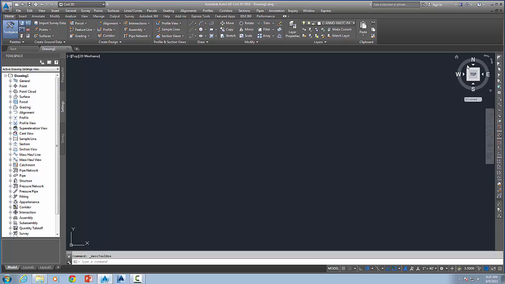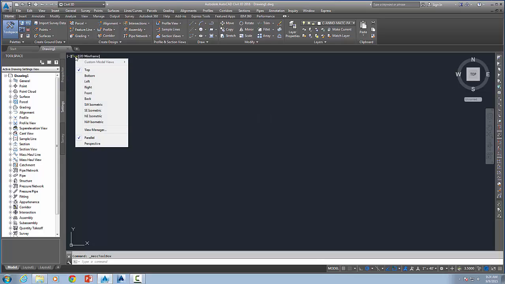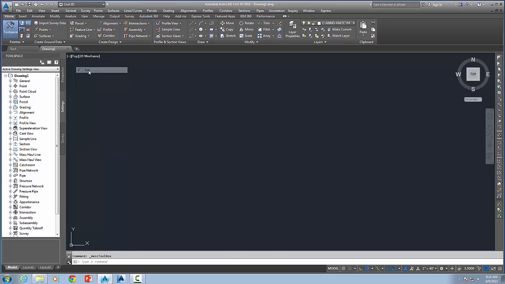This is your view cube. View cube allows you to come around and look at different views. For most of what we're going to be doing, we want to make sure that this says top here, and it's important to make sure that that says top, but this is also the same place you can get it over here. So if you're not sure whether it's top over here, come over here and make sure that you got it that way. And a lot of times we'll be working in that 2D wireframe view.